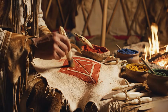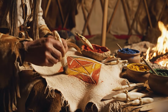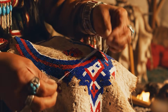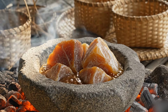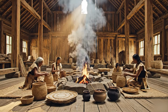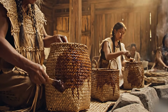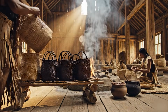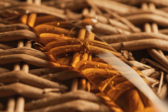This philosophical concept of weaving was deeply rooted in the people's worldview, reflecting their understanding of the imperfection and changeability of the surrounding world. The process of waterproofing deep water baskets was a separate technological stage requiring the use of heated pine resin. The inner surface of the tightly woven container was generously coated with a hot, sticky mass that penetrated the tiniest gaps between the plant fibers.